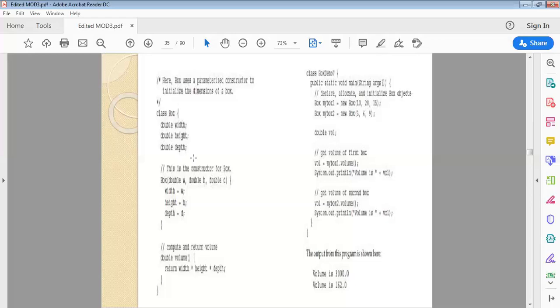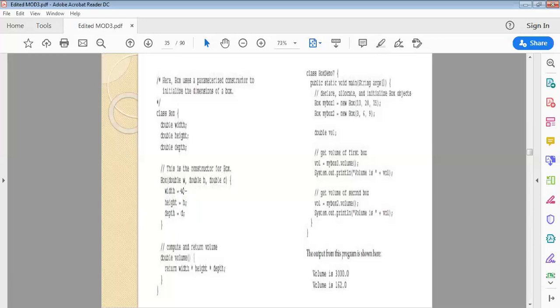Remember which one is actual and which one is formal. You should not have the same name as instance variables. So instance variables are actual parameters. Here in W, H, D you cannot give width, height, depth. So both should be different. Okay. If you want to use the same names, that concept we will discuss in the next topic. So for now you will be having box, rather than giving values 10, 10, 10, you are taking it in the form of parameters W, H and D.